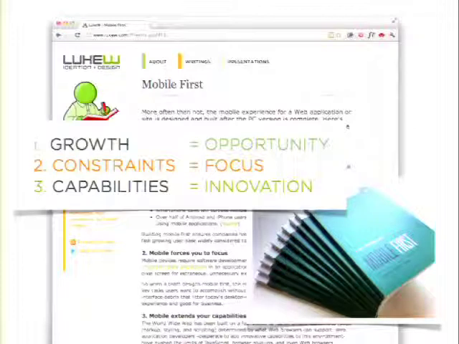But in his book, he focuses on these three things. Growth, obviously, they're trying to adapt to this explosion of devices. That creates opportunity because now people are using your website in many, many different contexts, places, things like that. It also places constraints.